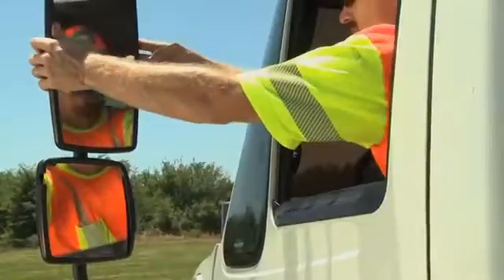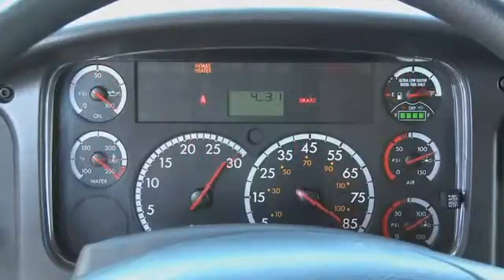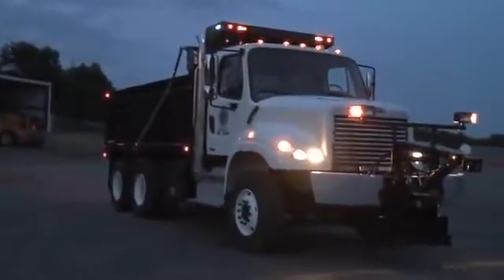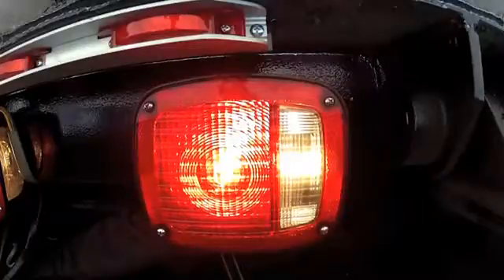Check your mirrors and adjust them if necessary. Check all the levers, gauges, and controls on the dashboard and make sure everything looks correct. It's important to be seen, so check the head and tail lights as well as the turn signals and safety lights. And when you put the truck in reverse, make sure the backup warning signal is audible.